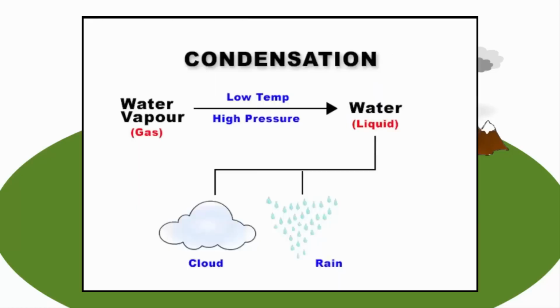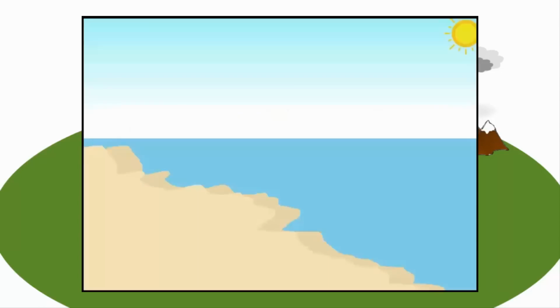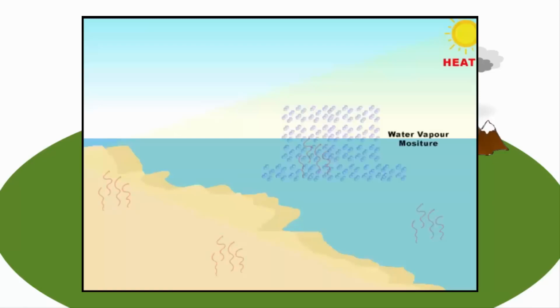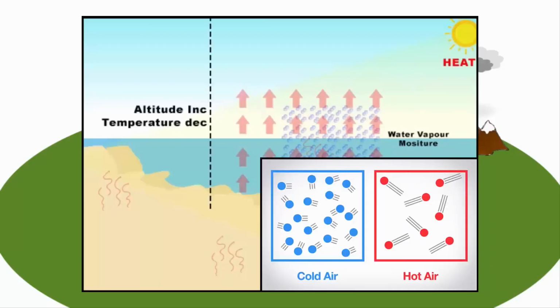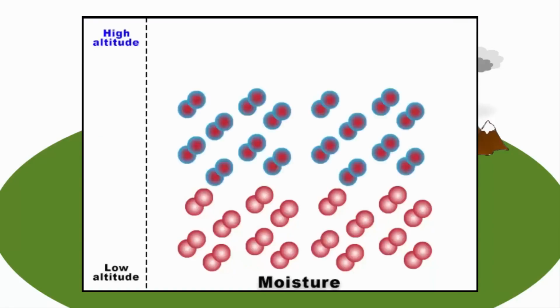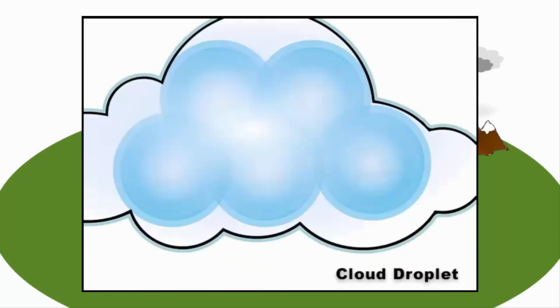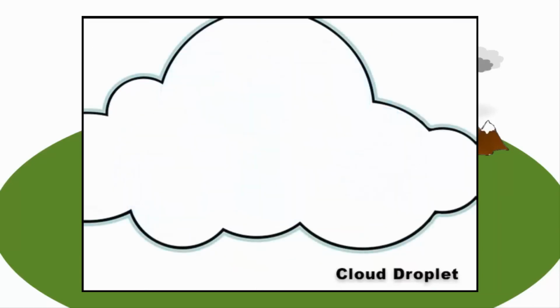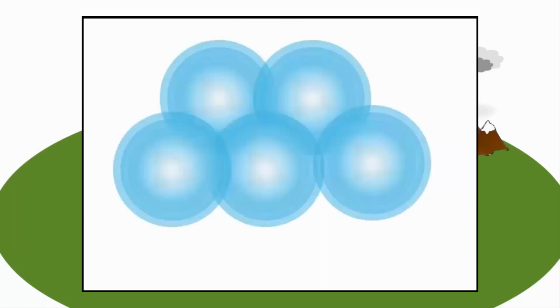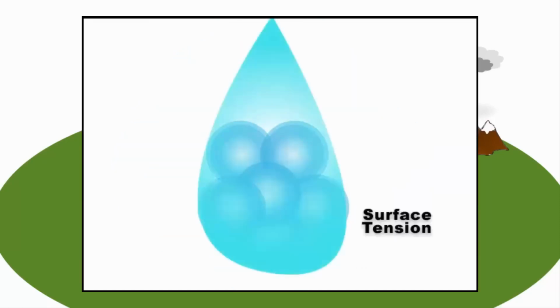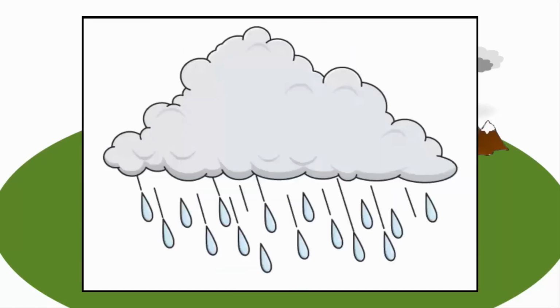You must be aware of how clouds are formed, right? When the land and water surface gets heated up due to solar energy, it creates a low pressure zone. As the temperature increases, the air also becomes warm. Air expands when it is warm, and that makes the air rise because hot air molecules are loose. After reaching a certain height, warm air starts to cool and loses its capacity to hold water vapor. This is called condensation. That is how clouds are formed. Once clouds are formed, if the density of the cloud increases, the next step is precipitation.